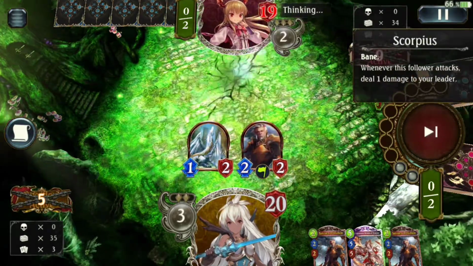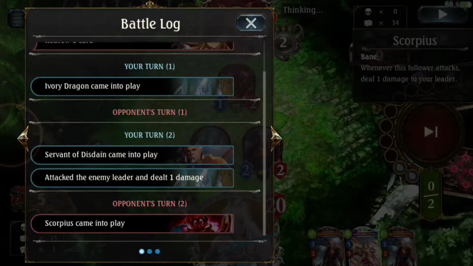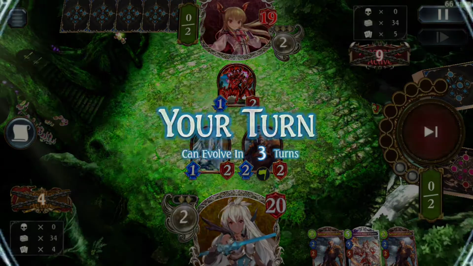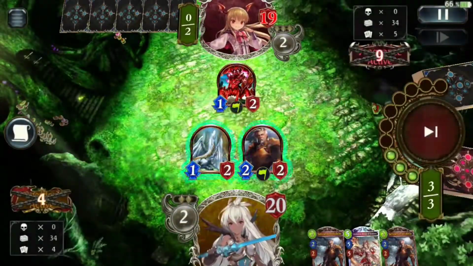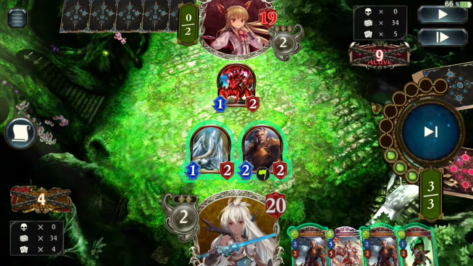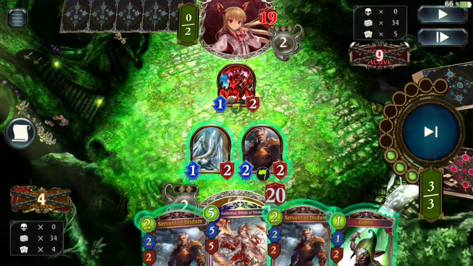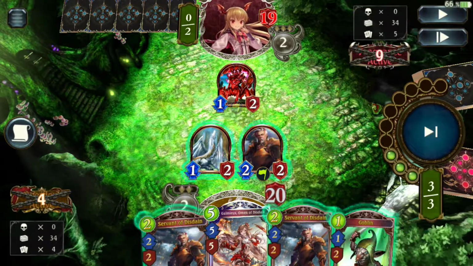Alright, so this turn he plays Scorpius. Now, when he plays Scorpius, you have to look at his mulligan. He only redrew 1 card. So this turn I felt was the most dangerous out of all the turns that I played in this GP. This turn right here.